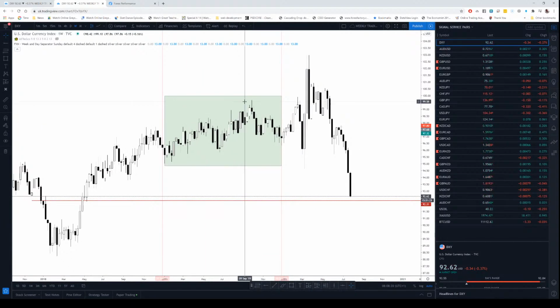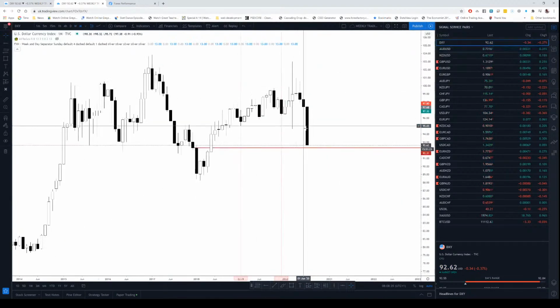Okay, so we are almost at the monthly level. Okay, almost at that last down candle before all this move up. We are almost there at the opening price. So when we breached it, we never touched it, so we could see potentially that low form somewhere in here. That's why I'm cautious about where we are right now, because the low can form anywhere in there.